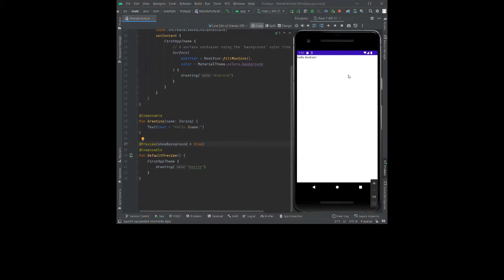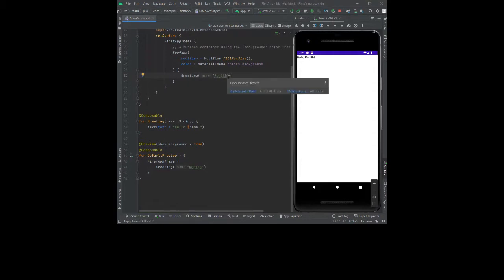You got my point. So if I change here, we got Rohit, and if I apply changes and restart activity, Rohit, live is already there. It's updated already when you type it. Okay, this is working.